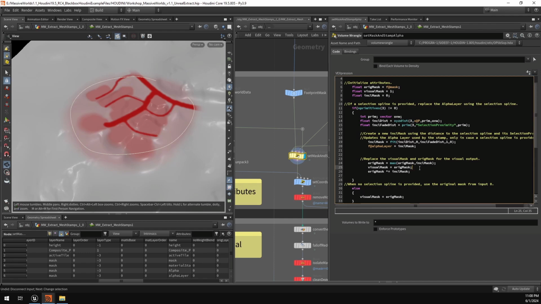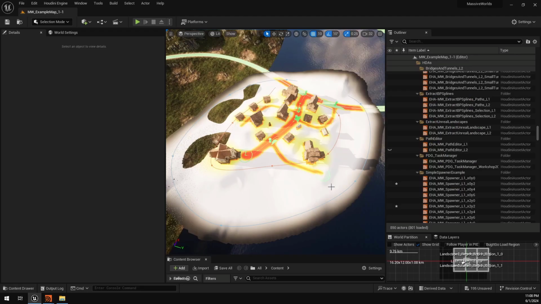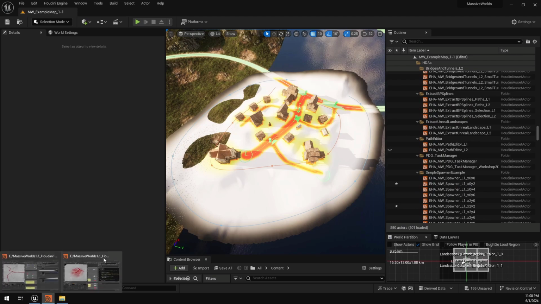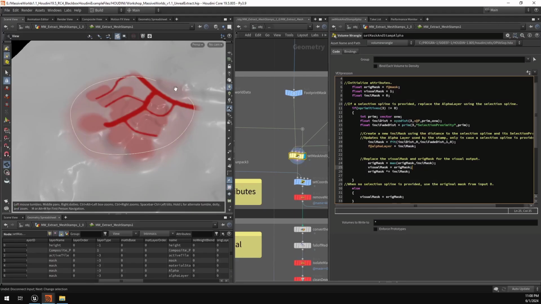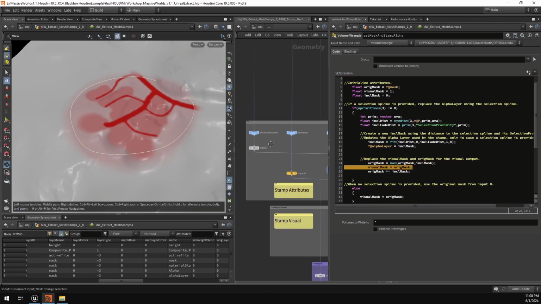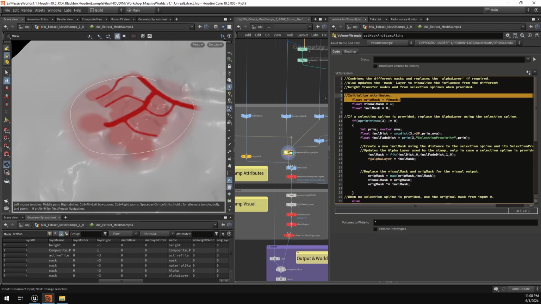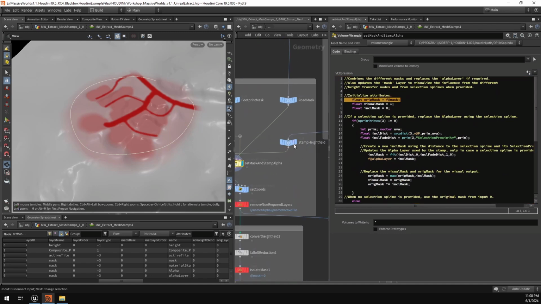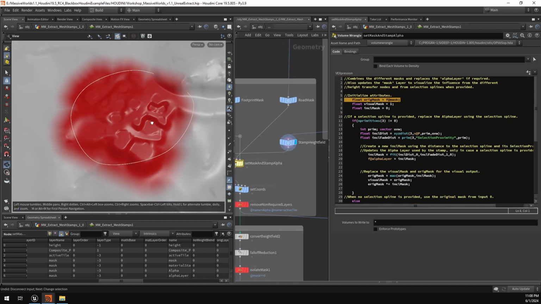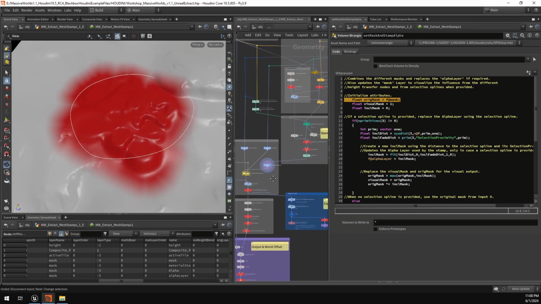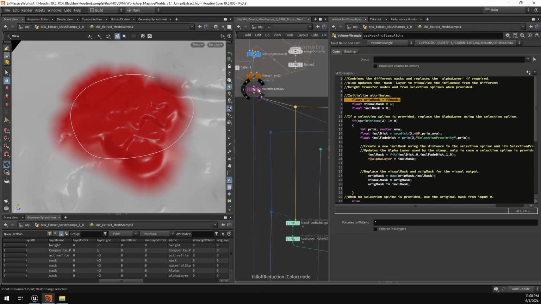And then this part of the code here handles the black to white gradient, right? So that's the light pink part of the mask. We want to make sure we update this if we are providing a selection spline. If we are not using a selection spline, then we simply use the original mask provided to this node to begin with, which is, of course, this mask. Based on where our buildings are, that should be correct for our purposes.